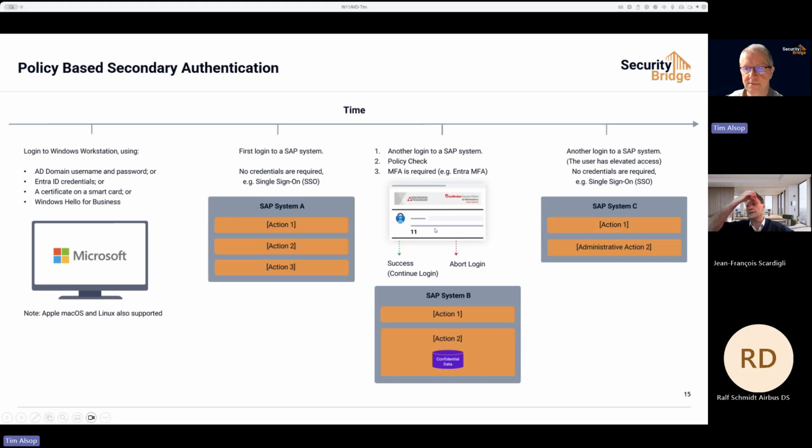Yes, and just one point, assuming Airbus Defence, they have their national networks, which are very separate from the rest of the world. But even in this case, I understand that because SecurityBridge can look at the behavior and the patterns of people, SecurityBridge can say that Ralph, in the last 24 hours, has done very sensitive activities and abnormal activities compared to what he does normally.